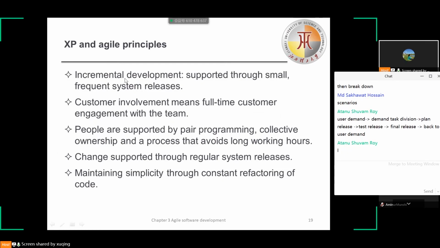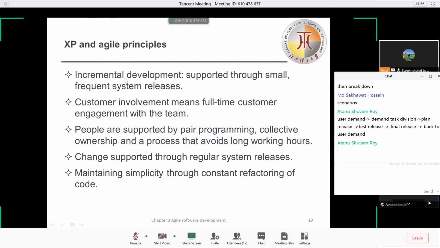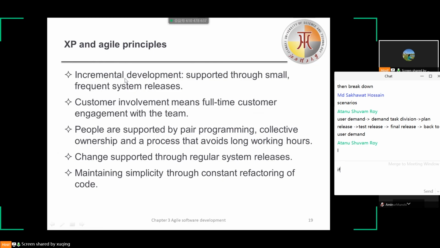Customer involvement means full-time customer engagement with the team. That means the customer is strongly involved in the process, and people are supported by pair programming, collective ownership, and a process that avoids long working hours. This principle is shown by many practices.